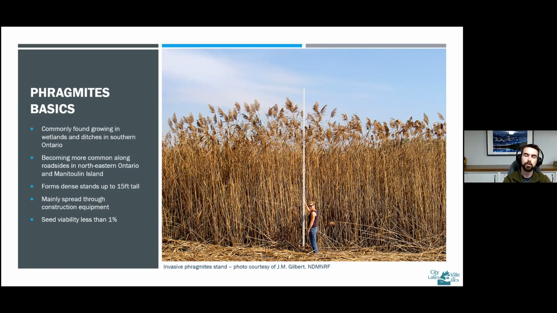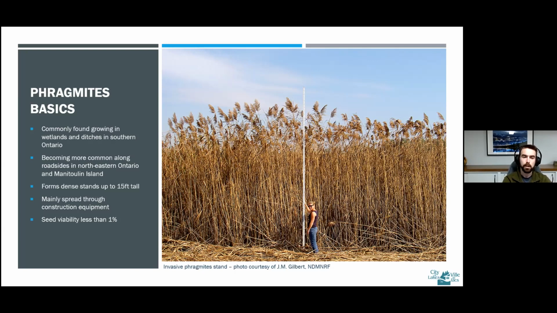You'll see these super tall stands of reeds growing in the ditches and on the side of the road with these really large seed heads. And in Southern Ontario, most of what you see that looks like that on the side of the roads is the invasive version, but it has become more common along roadways in northeastern Ontario, as well as on Manitoulin Island.